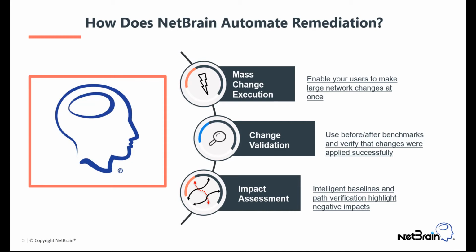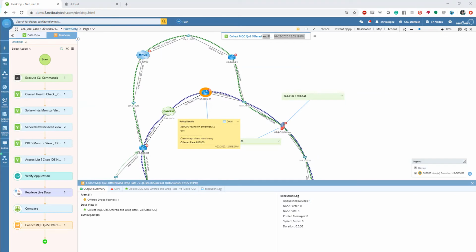Let's go through an example of change management inside the software. Here, I'm taking the role of a network engineer. After assessing a number of theories, I've uncovered the root cause of this slow application. It looks like my QoS policy is negatively impacting user traffic. With NetBrain, I'll define and apply a change to the problem device and demonstrate how NetBrain can help users with the ancillary elements of the change.